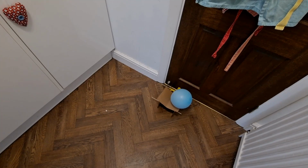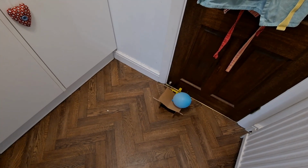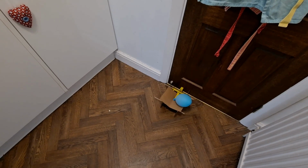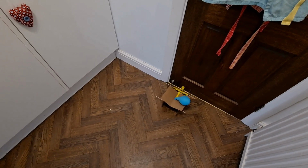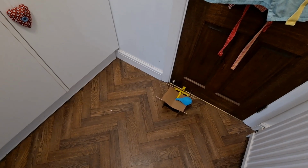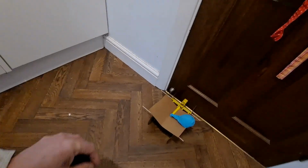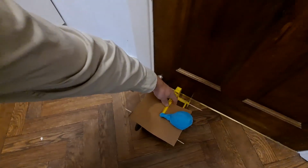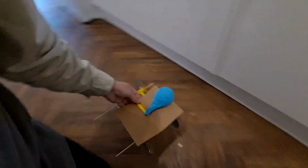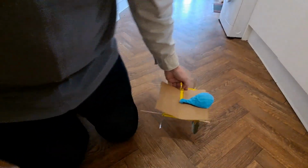So bigger balloon, 90-degree turn in the pipe so it points upwards, and then fenders, mud guards, something to stop the balloon falling onto the wheel. And that works. We might as well see if we can go back the other way.